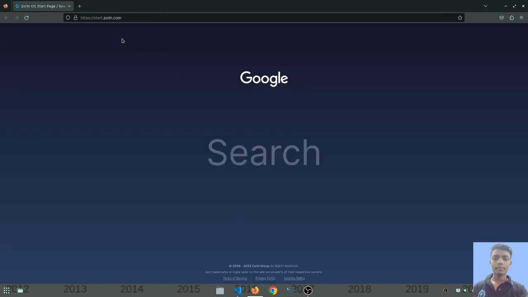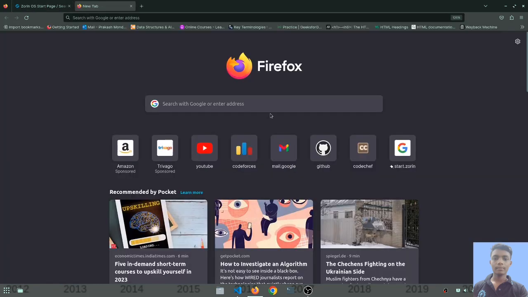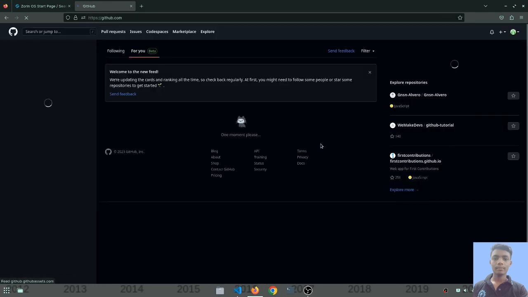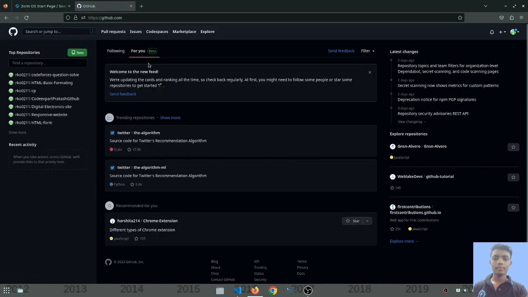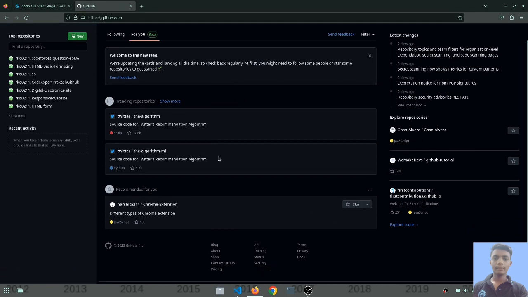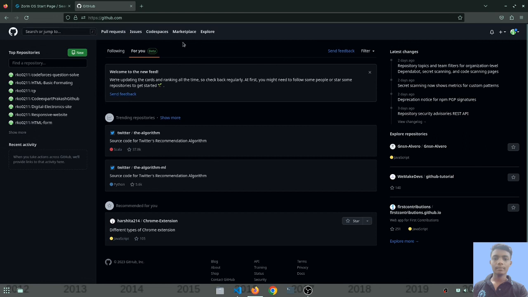At first open the browser and then open your GitHub account. I have opened my GitHub account. After opening, you will see this kind of interface. To create a new repository, you can click on this new icon.